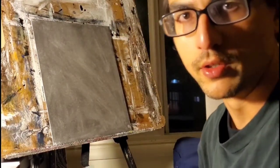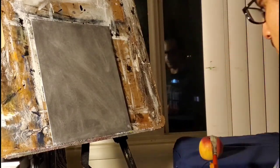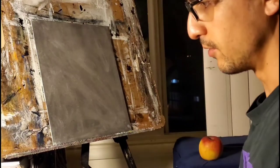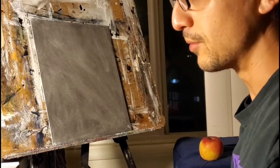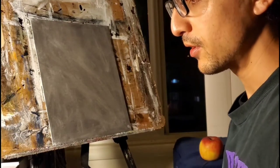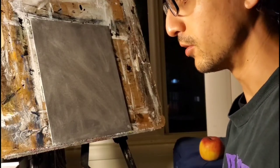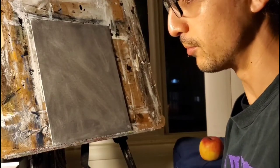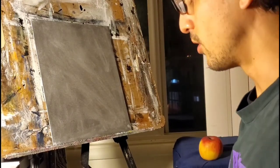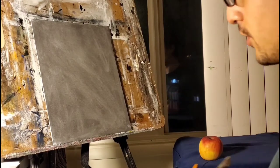Hey guys, today we're going to cover how to do a one object still life. I'm using a regular apple here, and for my palette, the full palette's going to be titanium white, Naples yellow, cadmium yellow, cadmium red, yellow ochre, alizarin crimson, ultramarine blue, and burnt umber and ivory black. So not too many colors, but enough to get us by with rendering an apple here.